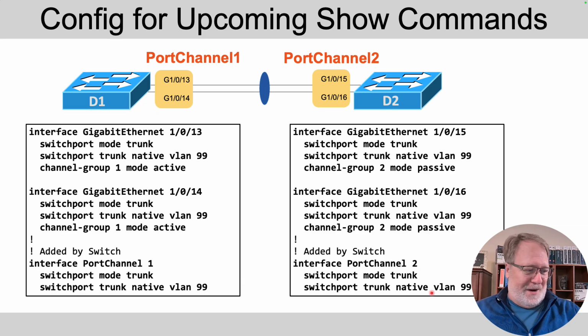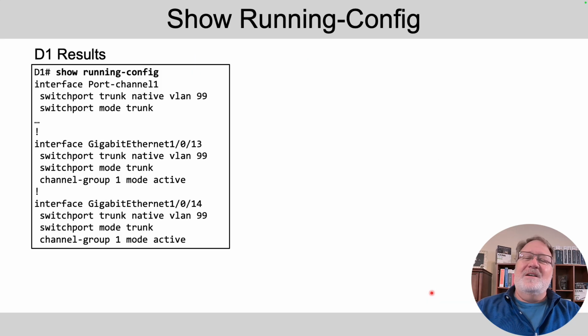So what do the show commands look like? Well, let's go through a few. First off, show running-config reflects that same config. The port channel interface shows up at the top. And in case you hadn't noticed it, the channel group command doesn't get copied up to the port channel interface. It's implied by having the same number, port channel 1, as the channel group subcommands have on the physical interface. That's the only real oddity there.